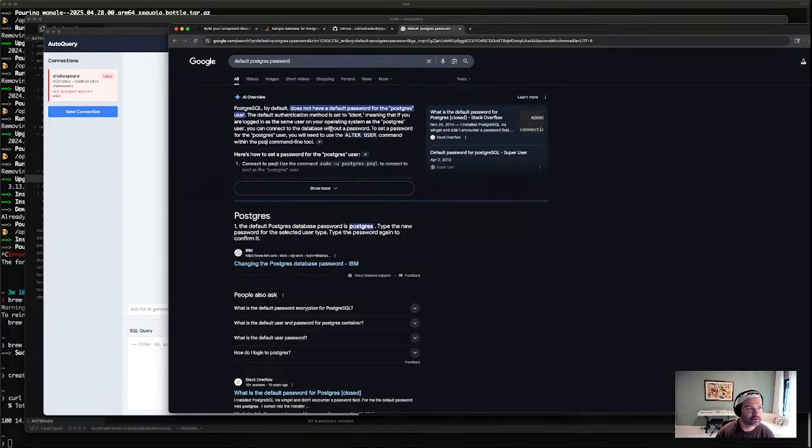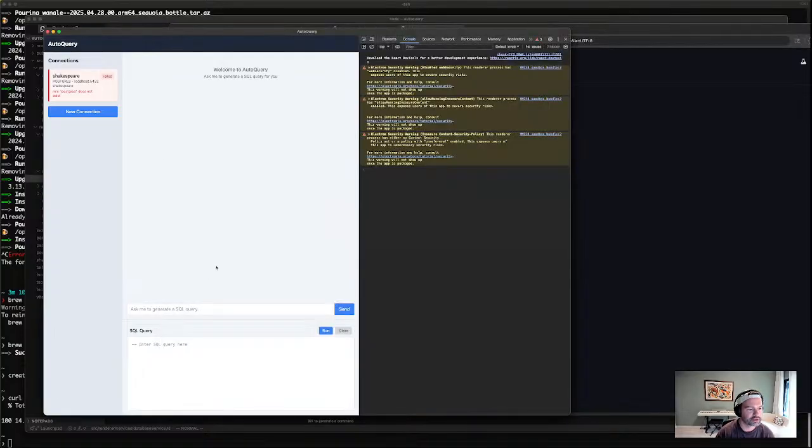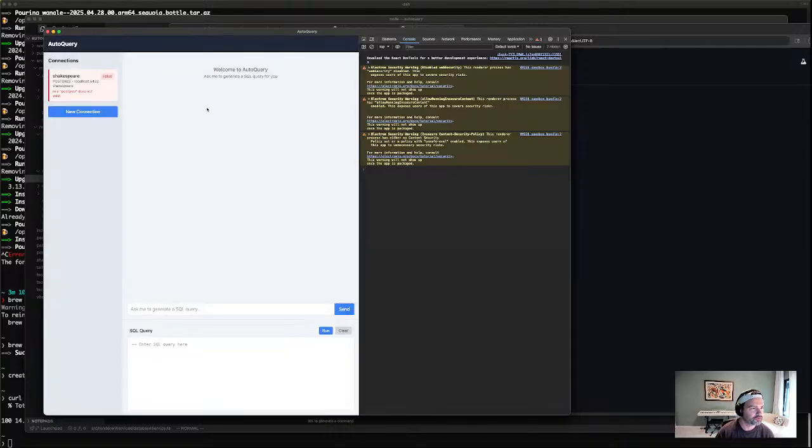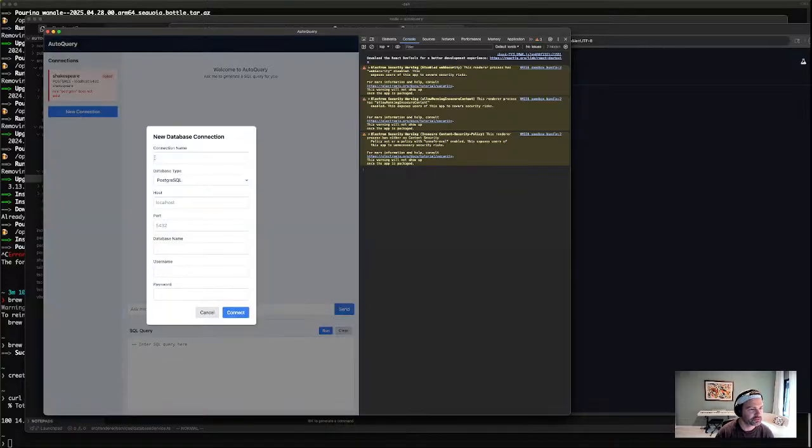Yeah, okay. We need to make the password non-required. It won't let me connect without it, but before we do that, it's really annoying that I have to click new connection and type all that back in.